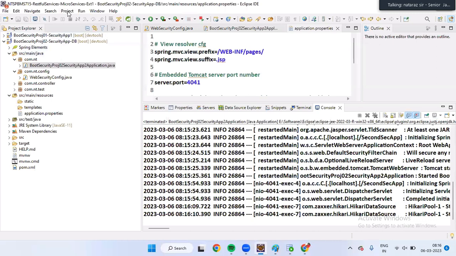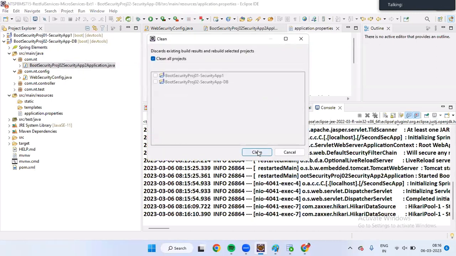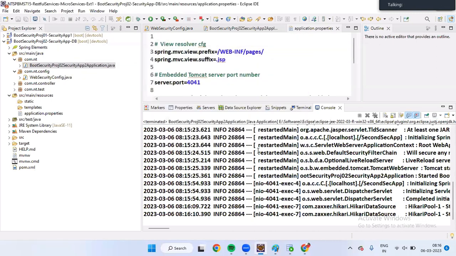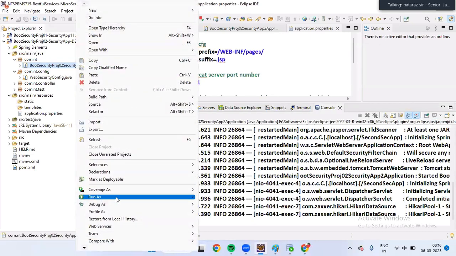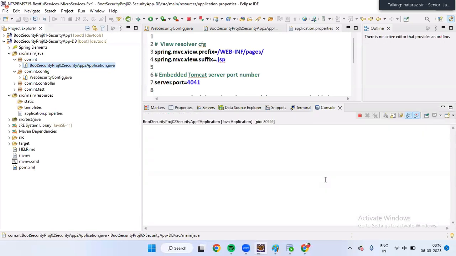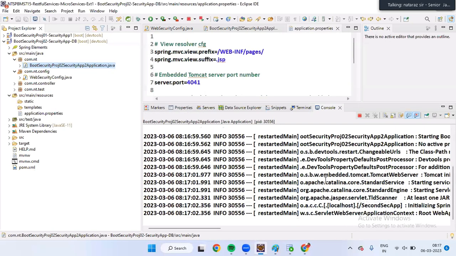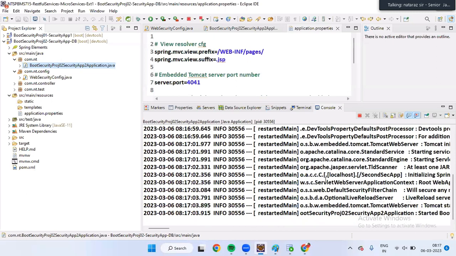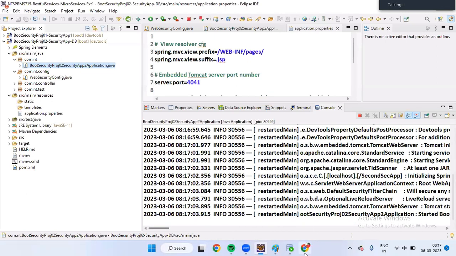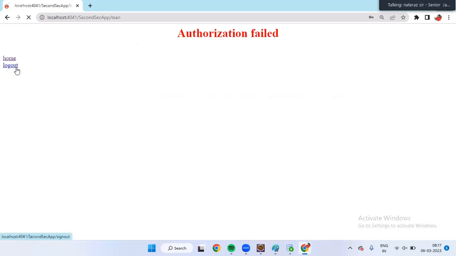Let's clean the project once. Okay, that's cool. Run as a Java application, guys. Okay, log out.